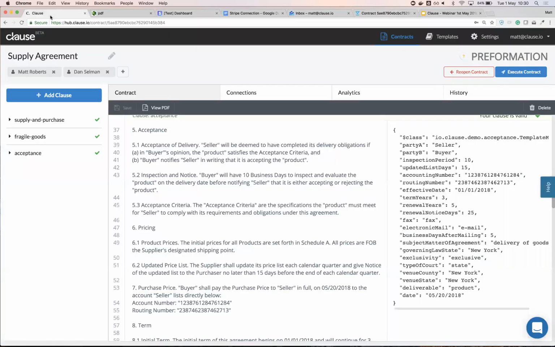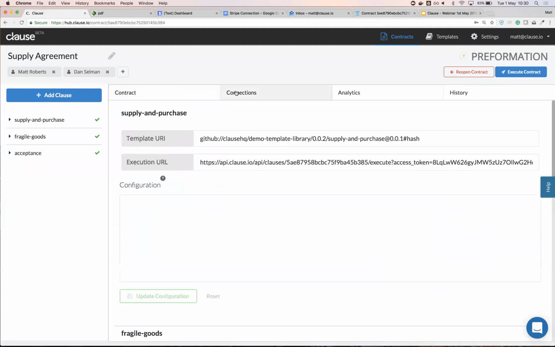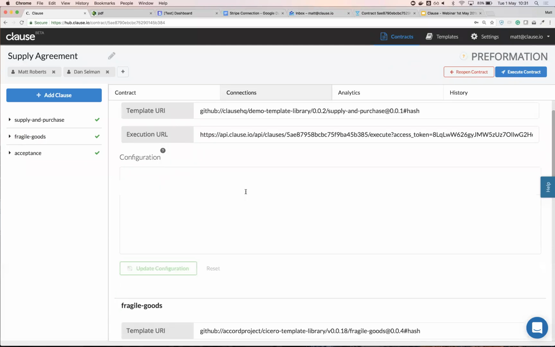Okay, good. So we have our contract, we have a PDF, we have it signed. The next thing to do is to send some data to that contract. Because of those templates which compose the data model, the language, and the logic that Peter described earlier, we can automatically build a web address, a URL to which we can send data. It's a little difficult for us to show a real shipment happening on the webinar today, so we're going to use a mobile phone, a smartphone, to simulate accelerometer readings. We use an accelerometer in a mobile device to send data to the contract, and that will invoke the clauses.